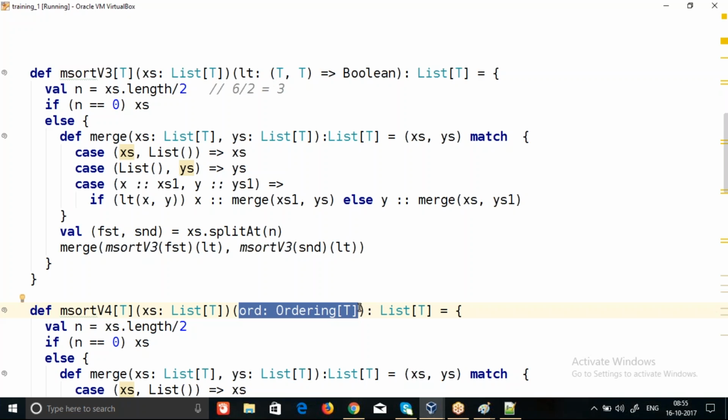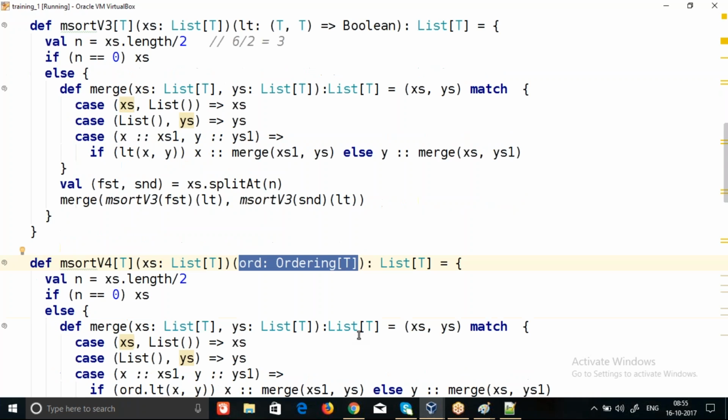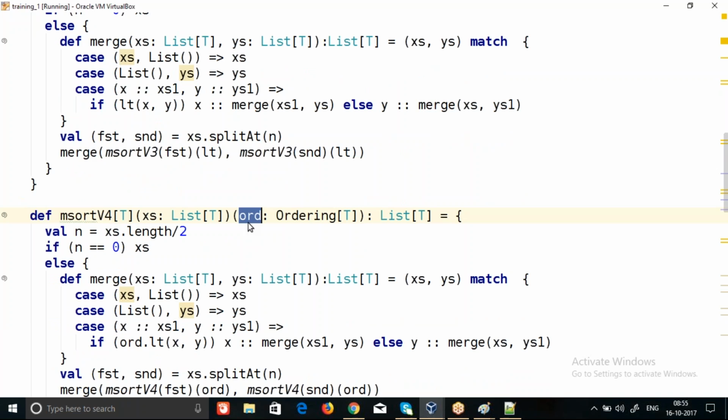It already has less than method, compare to method, equal to method, greater than method, less than equal to method, greater than equal to method. All the methods are already defined in this trait. We can directly use that. As you can see here, in this case now, order dot less than, because this less than method is already defined in this ordering object.